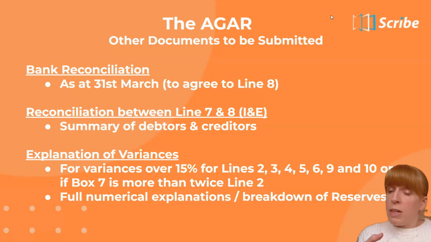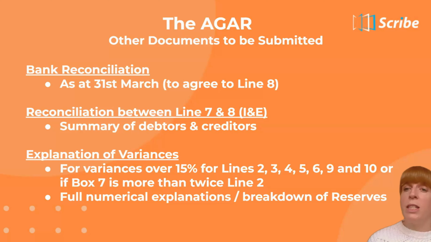What PKF asks for in terms of expenditure variance is slightly different to Moore's and Mazars, for example. So do be really clear that you check the specific requirements to make sure whether you need to explain them. You can put your numbers into a spreadsheet form that they'll provide, and it will then give you the variance and whether you need to explain it. But remember, when you do that, give full numerical explanations. They want you to know that you understand the explanations. Don't say, income's gone up because we hired out the hall more. You need to be specific, give examples, and understand the breakdown of the values that make up that variance.